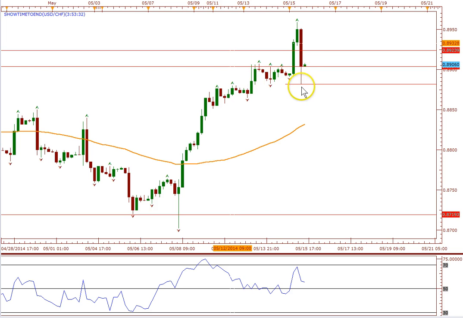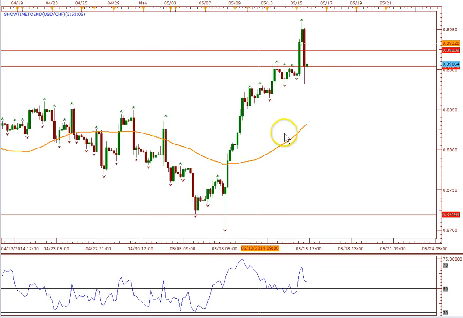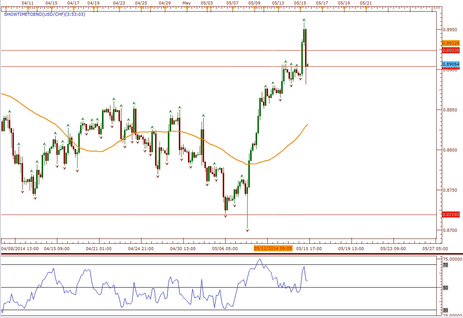There's a lot of ways to enter this market, and that was one way. Another way would be to wait till you get a break below this fractal level, and this fractal level is going to line right up with that daily candle. So it's the same level right here. You're going to get a break below that or a close below that, and put your stop loss above this fractal level. Here's the fractal that's made resistance for us, so this is way up here. I'm not going to trade this pair right now because I have some other things that I'm looking at, and I'm going to get into those. Let's go back to the daily time frame.